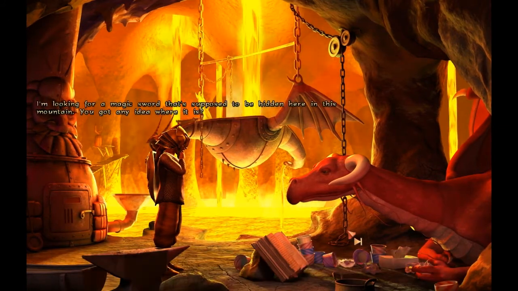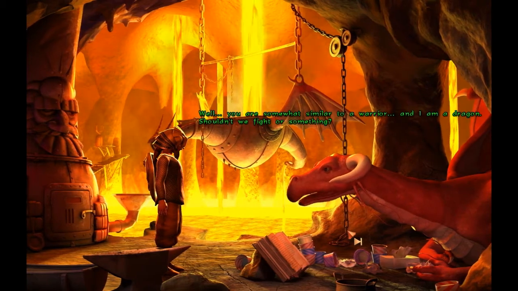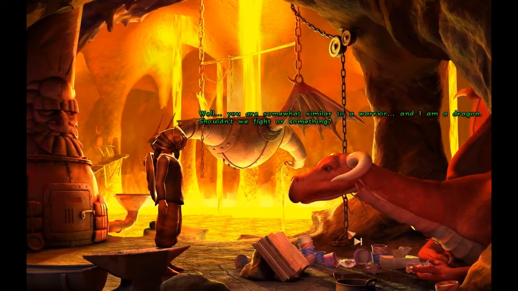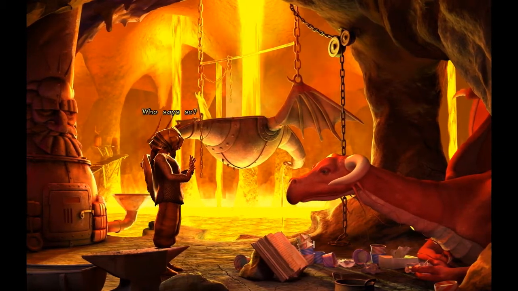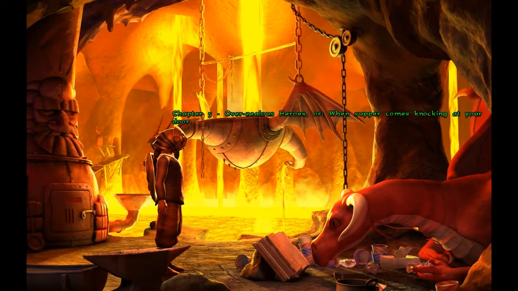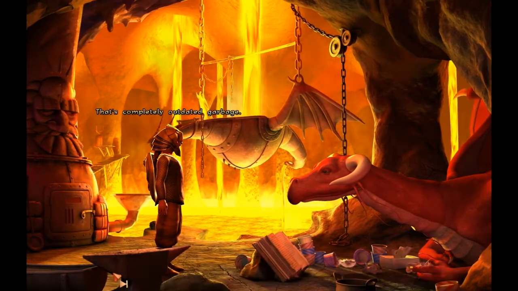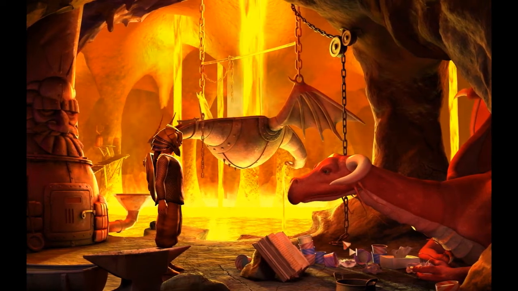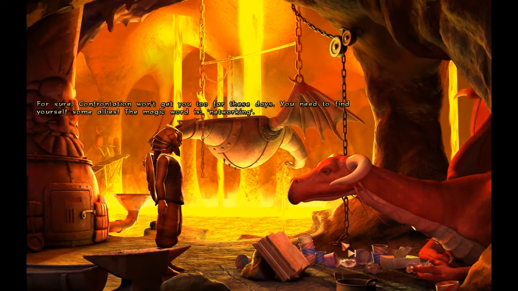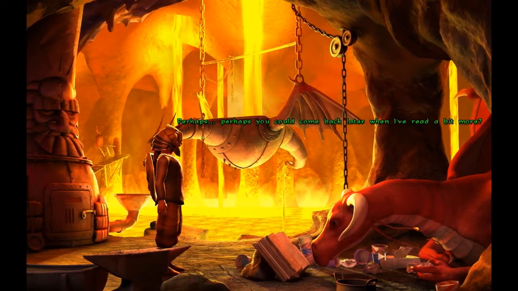I'm looking for a magic sword that's supposed to be hidden here in this mountain. You got any idea where it is? Yes. Yeah? Where then? Well, you are somewhat similar to a warrior, and I am a dragon. Shouldn't we fight or something? Who says so? Chapter 5, Overzealous Heroes, or When Supper Comes Knocking at Your Door. That's completely outdated garbage. Do you really think so? For sure. Confrontation won't get you too far these days. You need to find yourself some allies. The magic word is networking. Networking? There's nothing written here about that. Perhaps you could come back later when I've read a bit more.